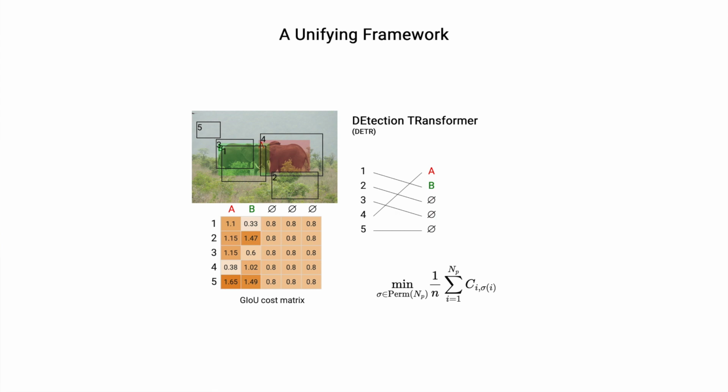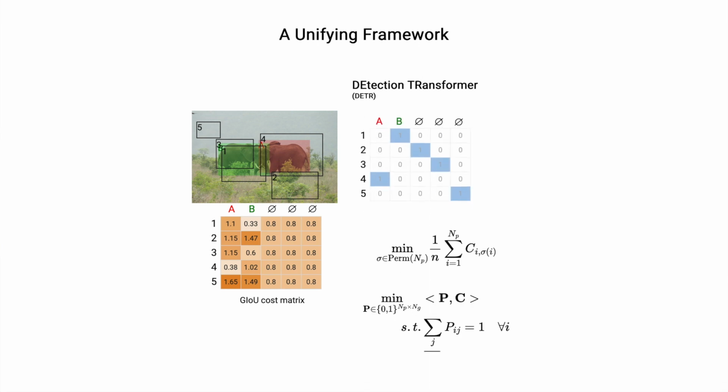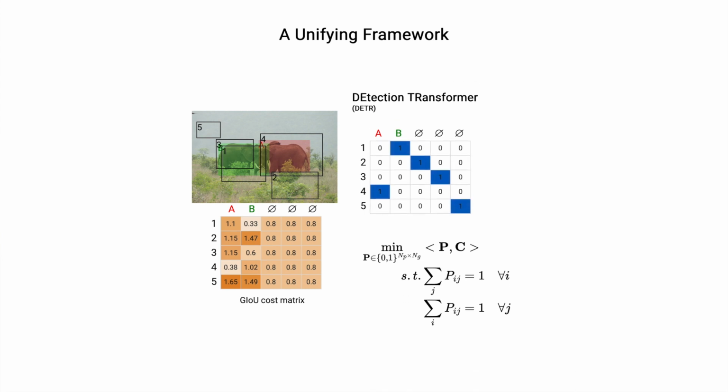Let us look now at how to use optimal transport, starting from the Hungarian matching as formulated in detail. To perform 1-to-1 matchings, we must have the same number of predictions as ground truth objects. And this can be easily done by adding multiple dummy background ground truth objects. Another way to represent the problem is to consider a matching binary matrix instead. The total cost is now represented by the element-wise multiplication of this new matching binary matrix and the cost matrix. The 1-to-1 matches are characterized by the 2 constraints.